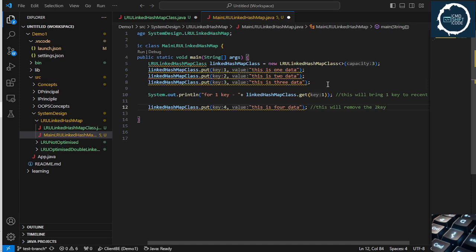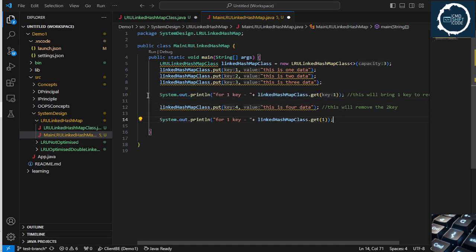Let's see, first we added 1, then we added 2, then we added 3. So 1 was the oldest the first time. Then we did a get operation, so 1 came to the top, then the 3, so at the bottom right now it is 2. So the moment you add 4 to it, 2 will be removed. We will check that also. Again we will use s out, and similar things I'll copy from here. So we will print this. I'll just do it for second key. First let me write it down for the whole, then I'll run it and show it to you. So we have added 4, so 2 will be removed.